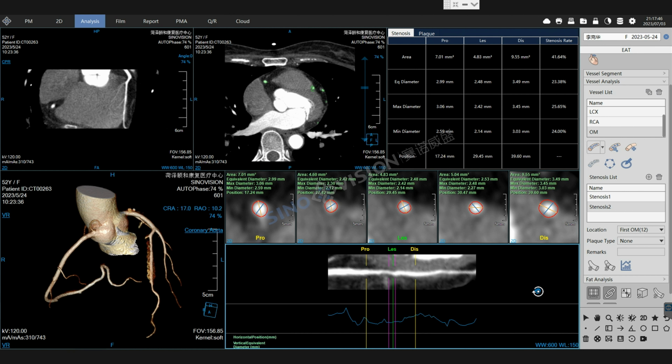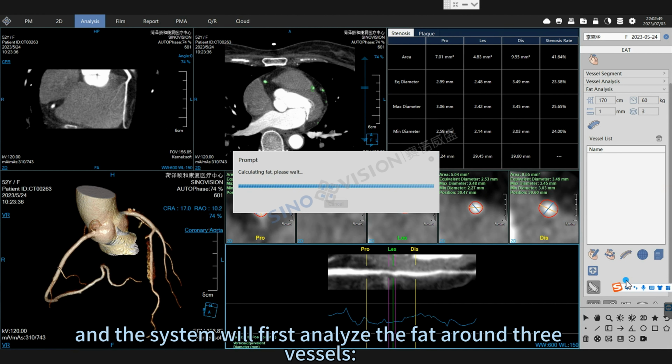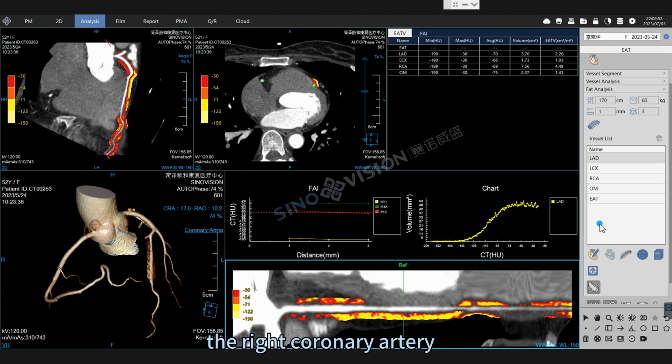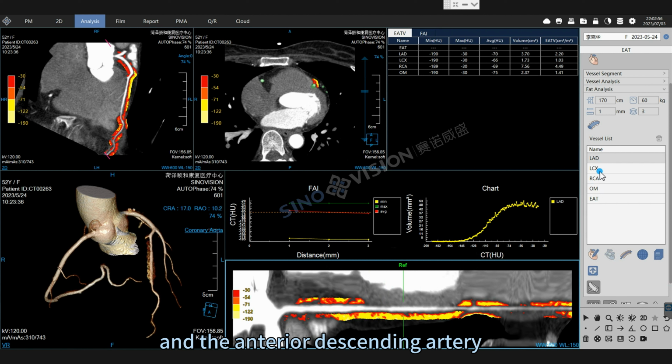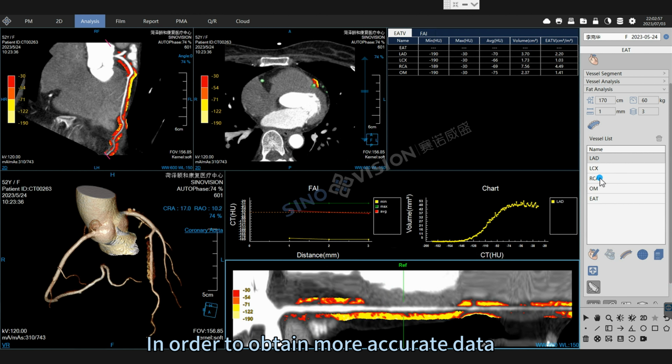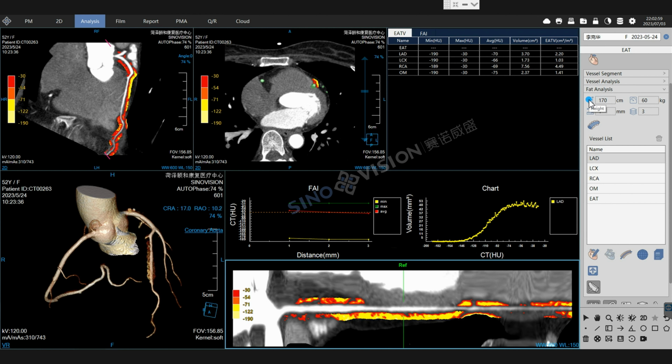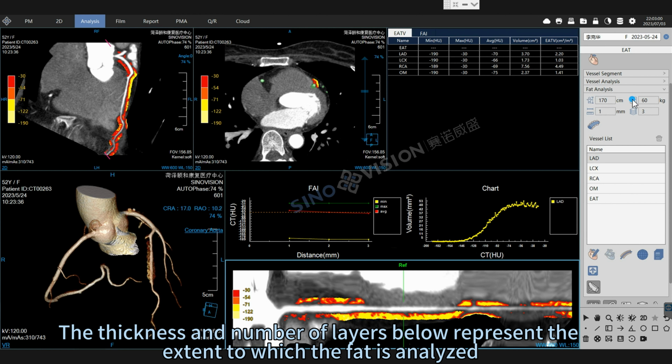Next we click on Fat Analysis, and the system will first analyze the fat around 3 vessels: the right coronary artery, the left coronary artery, and the anterior descending artery. In order to obtain more accurate data, we need to manually input the height and weight of the patient. The thickness and number of layers below represent the extent to which the fat is analyzed.